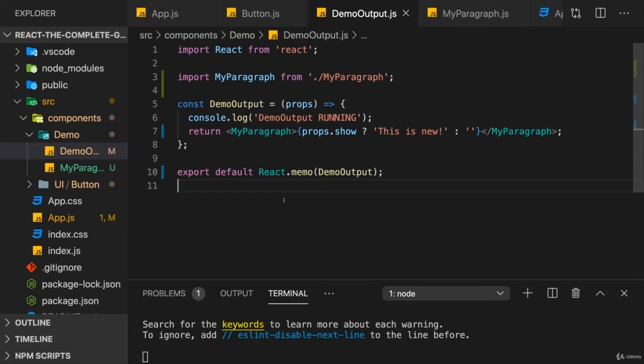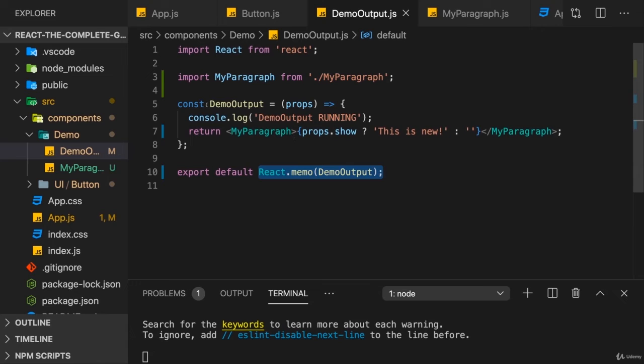And it therefore greatly depends on the component you're applying this to, whether it's worth it or not. Because you're trading the performance cost of re-evaluating the component for the performance cost of comparing props. And it's impossible to say which cost is higher because it depends on the number of props you have and on the complexity of your component and the number of child components your component has. Of course, React memo can be a great tool if you have a huge component tree with a lot of child components, and on a high level in the component tree, you can avoid unnecessary re-render cycles for the entire branch of the component tree.